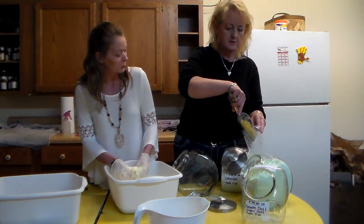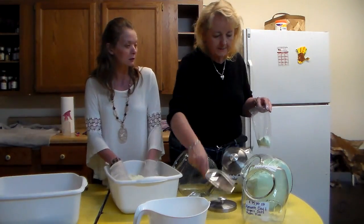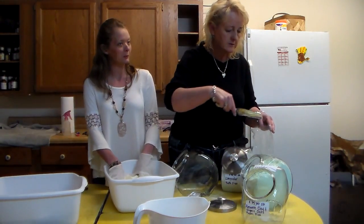Our purple looks more purple now that it's out. Yeah, it does. It looks more purple now that it's in the clear. We had the hardest time getting that purple.